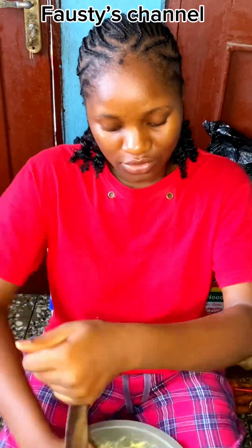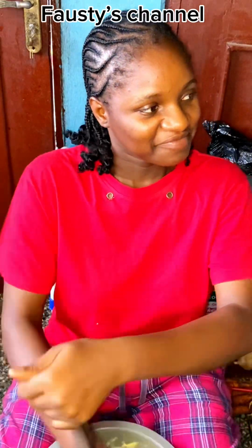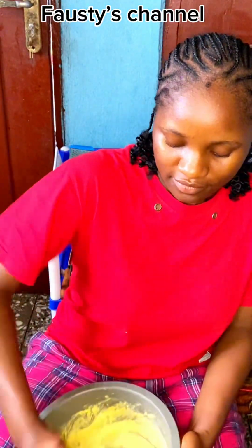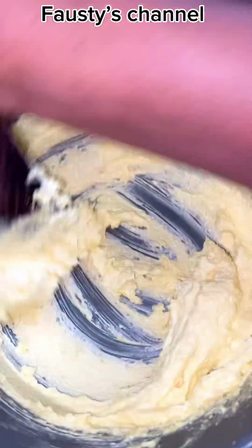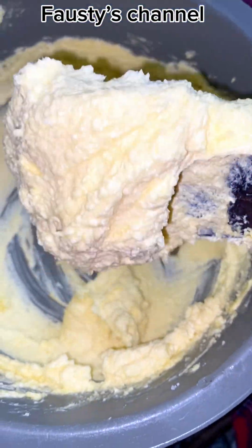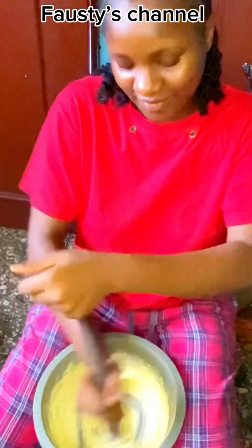I usually keep it in between my lap and I'm going to spin it, hold one hand just the way I'm doing it actually. I'm going to do it this way. This way is better, but when you are standing up and doing it, it's way more tedious than you can imagine. This process is not really that simple, but if you practice it, it's going to get easier with time.